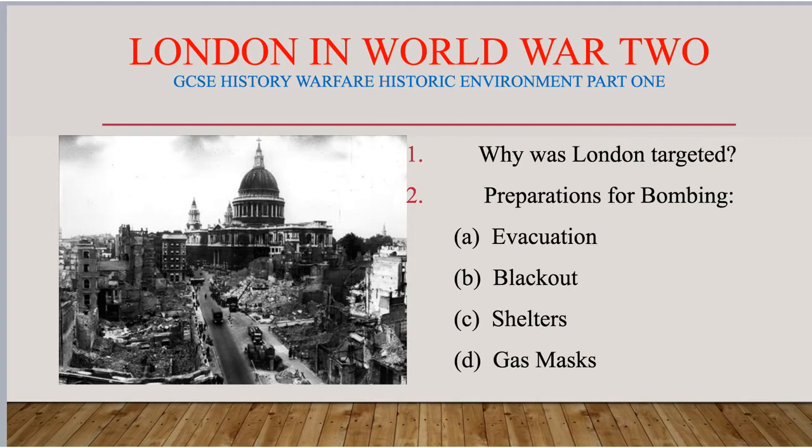They found it difficult to adapt to their surroundings. And as the so-called phony war developed through the end of 1939 and into 1940, lots of evacuees returned home, particularly for Christmas. And by the time you start 1940 in January, most evacuees had returned to the City of London, and the government had to redouble their efforts to try and persuade parents to get their children from London to safer areas in the countryside again.